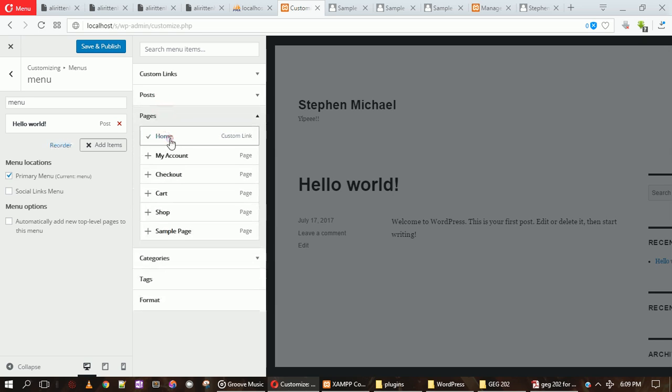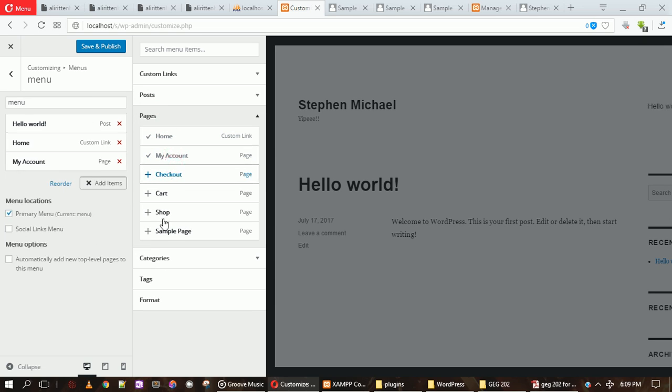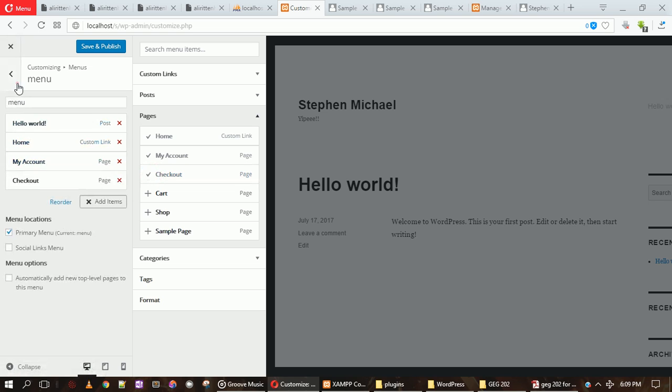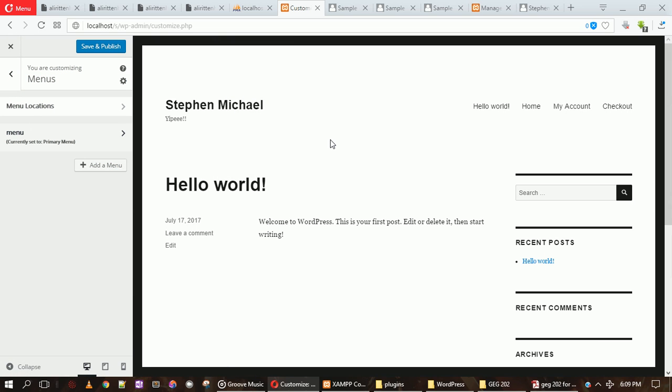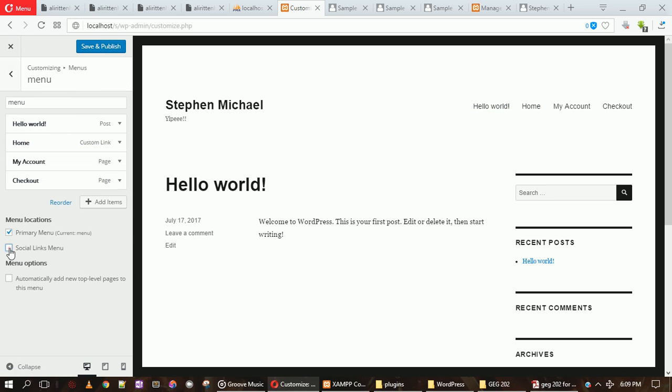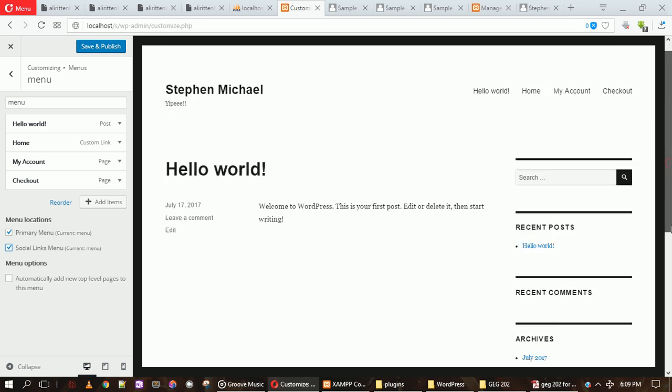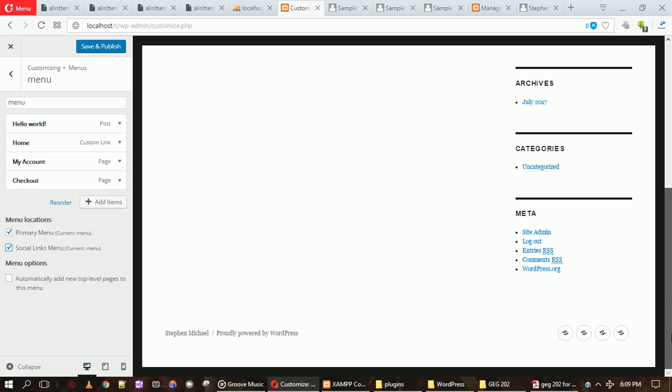So assuming I added this thing to my menu to see how it looks like. Yep, I saw it. It's appearing right here. So I can also make this menu the secondary menu. I think that one is going to appear just below it. Where is it? Can't find it yet. Oh yes, see them. This is the secondary menu here. It is down at this place. That's where this theme put it.